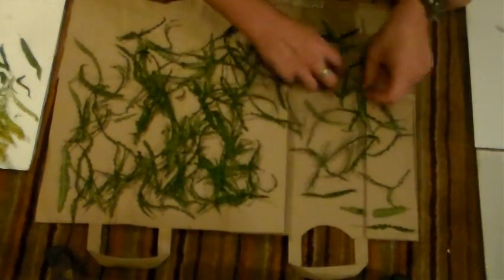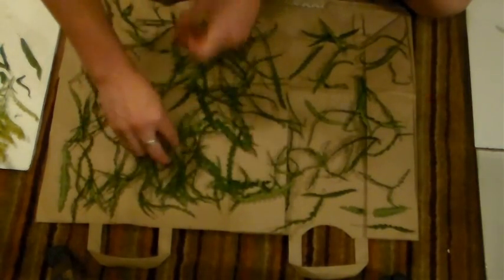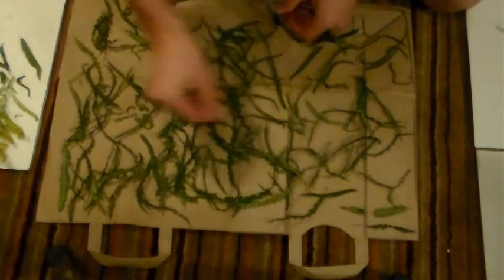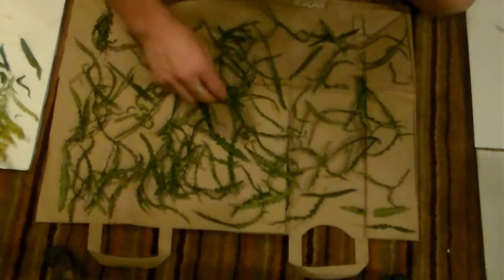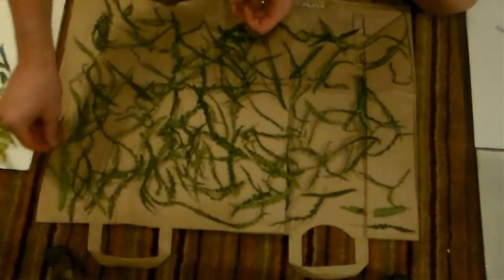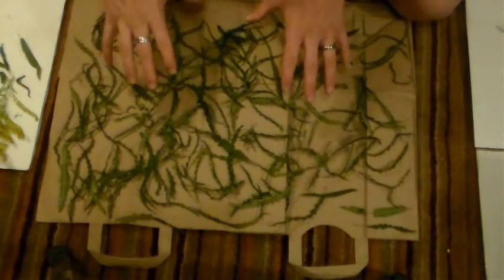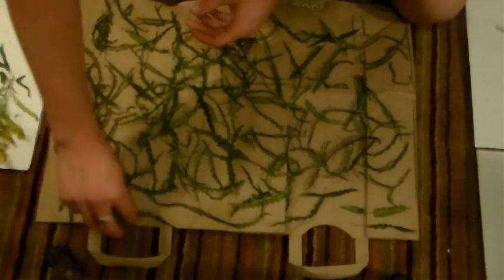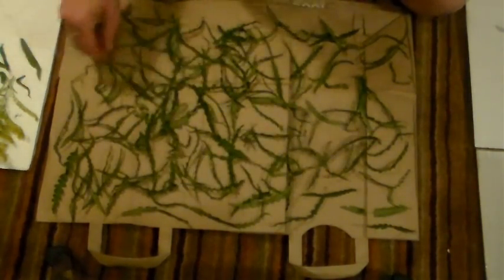All right, so I'm just spreading out the leaves, spreading them out as much as I can, trying to fill in the gaps. It smells absolutely amazing - it's one of my favorite plants. Helps with poison ivy, makes a fantastic tea, and it's incredible to smoke. I go through more of this plant than others, so that's why I have so much. My plan is to harvest this much again of sweet fern - there's a ton of sweet fern patches around here and the patches are very dense.